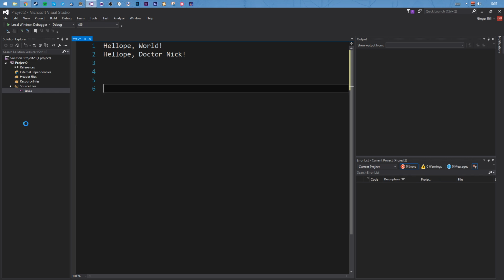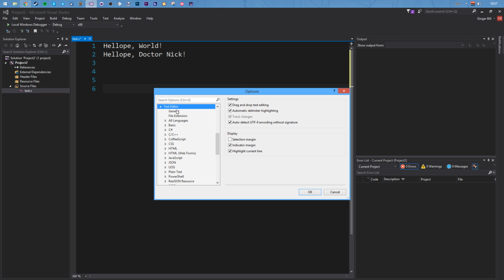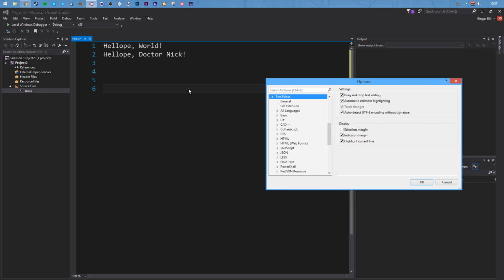We can go into Options, as it is now, and then look to find where we can find line numbers. Okay, so they say line numbers, it shows you different colours. But in here, there's loads of different things, and it can be confusing. So what we need to find is the text editor part. There we go. Then we're going to click on text editor, and it says indicate highlight current line. So you can see there's a highlight to show which current line you're on.